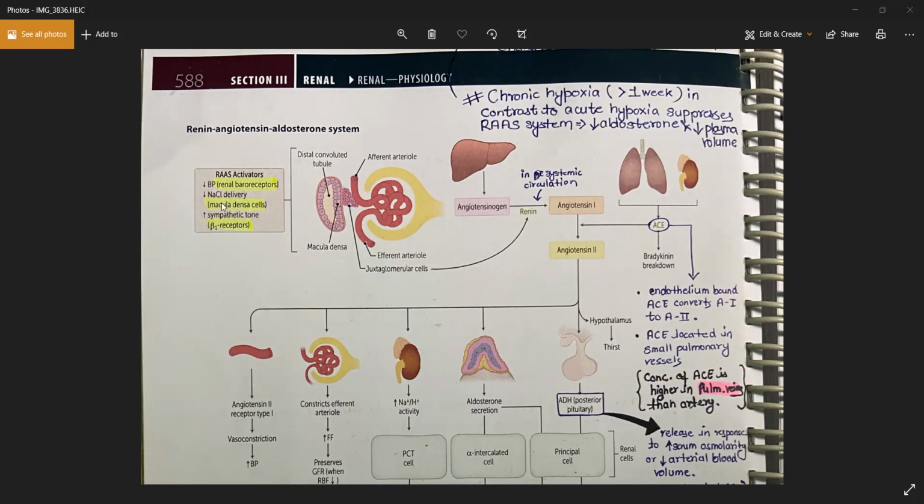And the third is the sympathetic tone. Whenever you have a low blood pressure, whenever you are in a hypoxic state, whenever you're in a shock state, whenever you have decreased blood flow, that will cause the activation of the sympathetic system, and you have beta receptors on the JG cells. These beta receptors get activated and they will activate the JG cells to secrete the renin. So for the baroreceptors, afferent arterioles; for the sodium delivery, macula densa cells; for the beta receptors, JG cells. These are the 3 cells and 3 different ways to activate the RAS system. Any doubt?